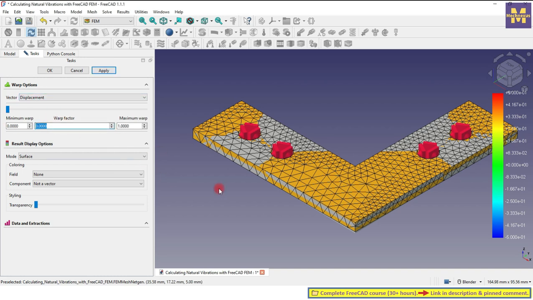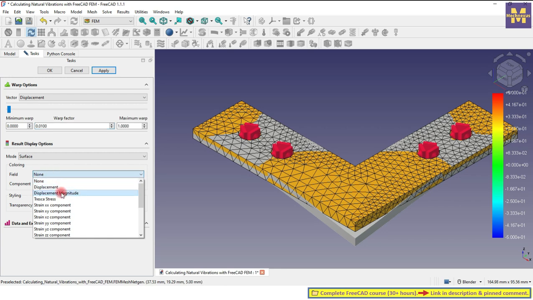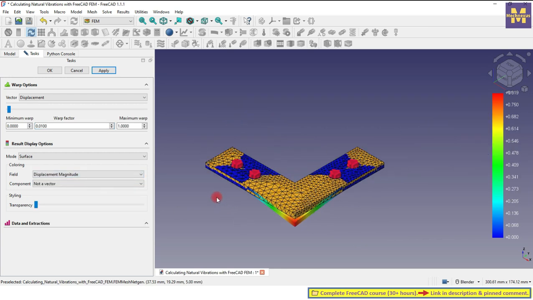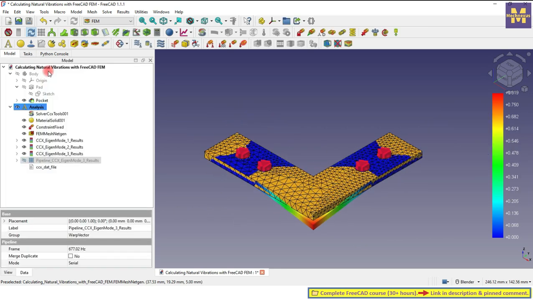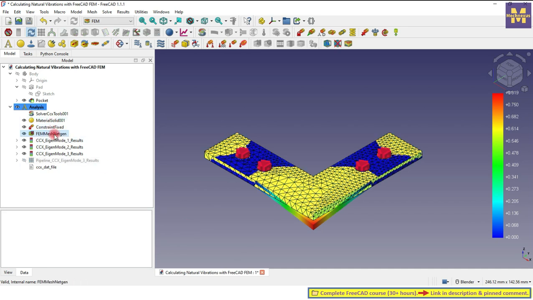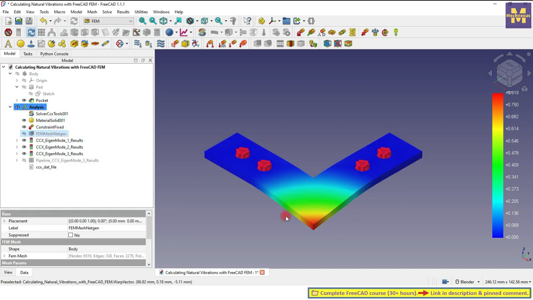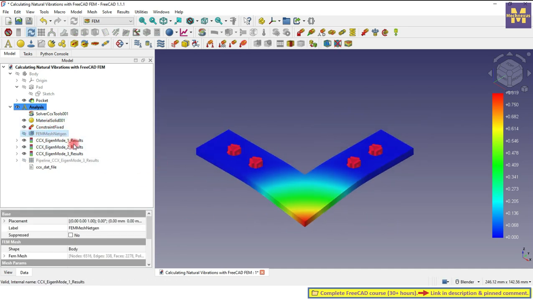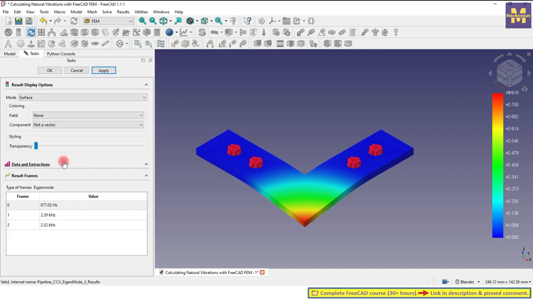In the warp factor give 0.01, the mode is surface, and for fill we will give the displacement magnitude. Click on OK. Now let's hide this mesh body, and here we have the 3 results, and if we click on the pipeline CalculiX result, here we can see the 3 frequencies.